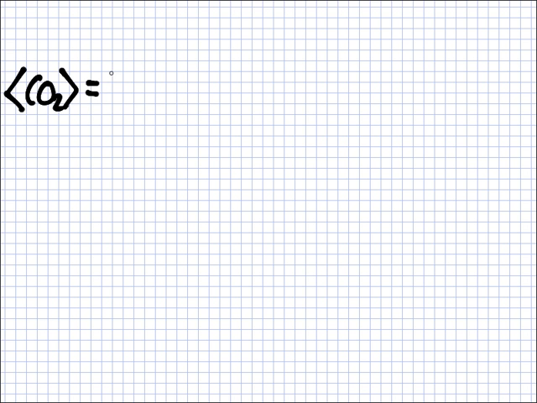1.25. The first boundary is not 100. It's 100.5. Because, for example, where would you put 100.1? In the first or the second? It goes in the first one, doesn't it? The first one actually goes all the way up to 100.5. So half of 100 to 100.5 is 50.25, isn't it? Times 1.